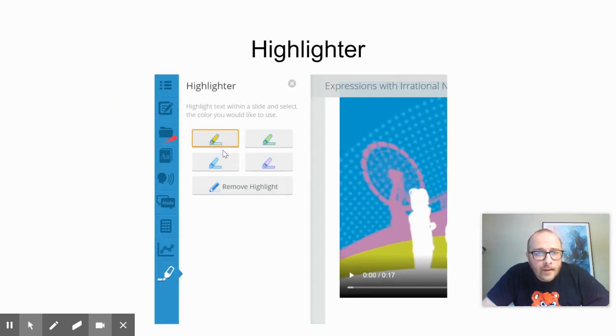The last one is a highlighter. They let you highlight things. You can use this to highlight different words in texts that you're reading online. Maybe you want to circle a video with the highlighter just to be kind of crazy.